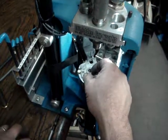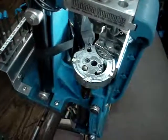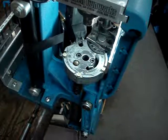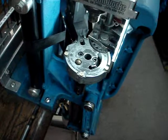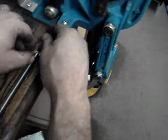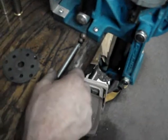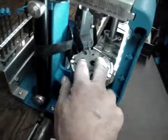I do those also for the Dillon XL 650, and somewhere around here I have a bunch of those. Right there, a much more robust bearing. However, they work equally as well. So there you have it. It's the small things that make a great difference.